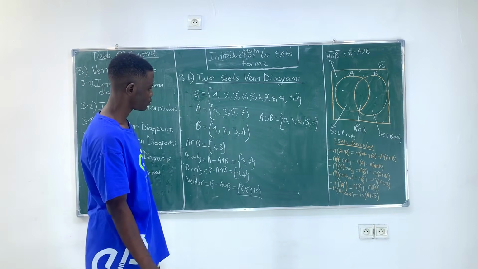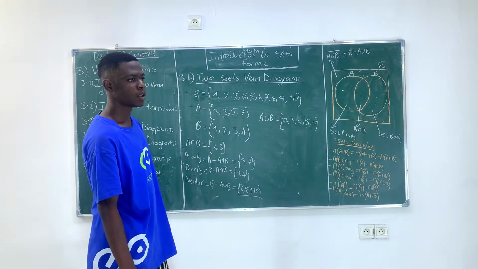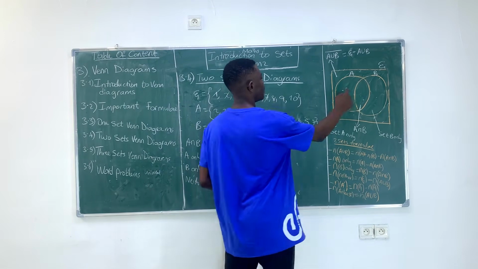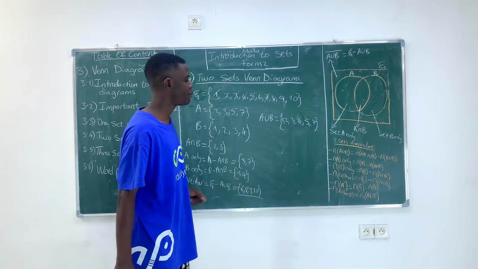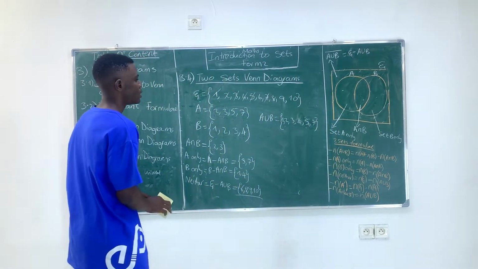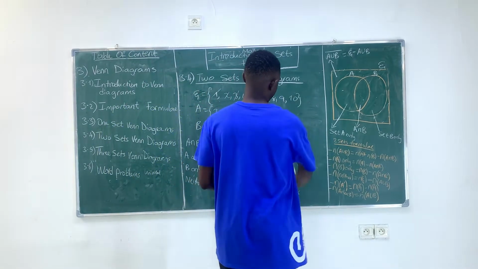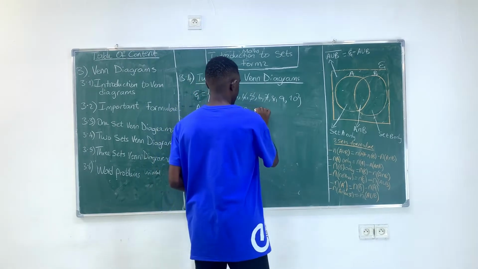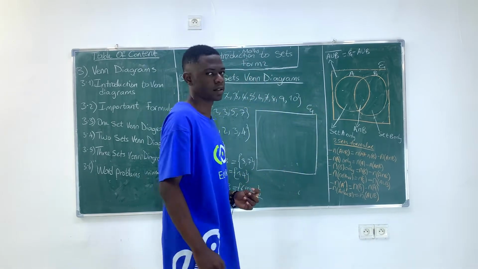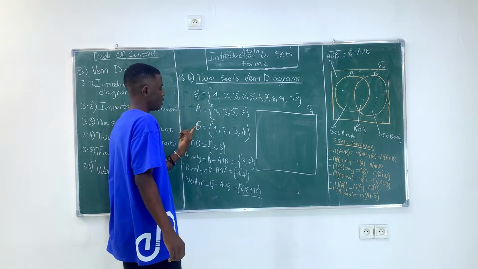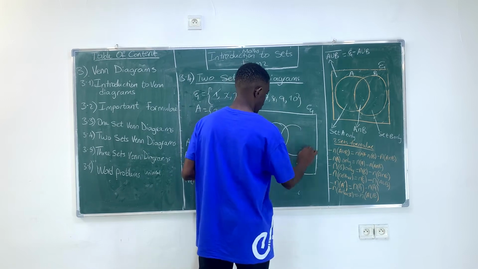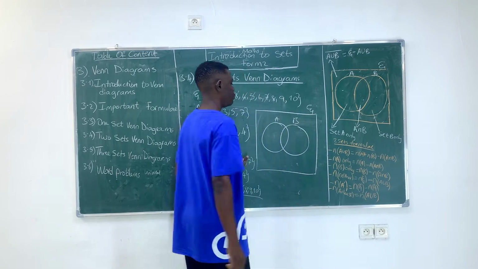So now we add them. Because we have created A intersection B, we then have A only, the left part, then B only, the right part, and then neither A nor B, the part outside. So how am I going to represent it? Let's try representing it on a Venn diagram. Let's draw my rectangle, my zeta, and my two sets, A and B.